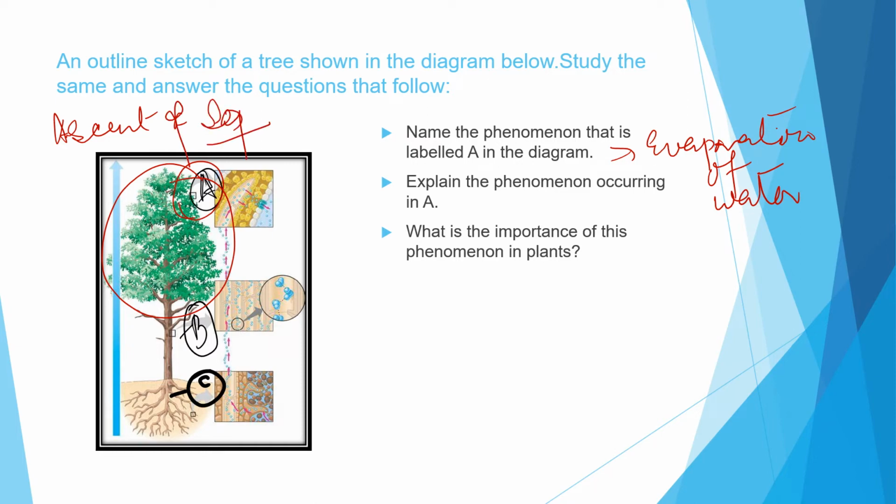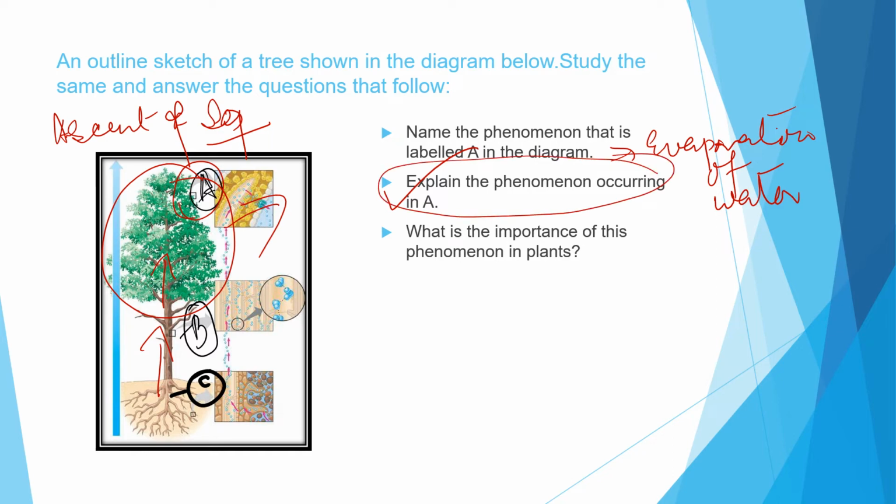Now explain the phenomena occurring. We have seen that the phenomenon which is occurring is the evaporation of water into the atmosphere. So we are telling that transpiration is helping in ascent of sap. So this full phenomena you need to discuss here. And due to the suction force or the pull, this force is created by the loss of water. So as the water is evaporating from the leaves here, what is happening? A suction force is developed on the top of the plant which draws more water from the soil. So this suction pressure is causing more water to be drawn from the soil through the roots to the stem. So this full phenomena should be discussed in this question.